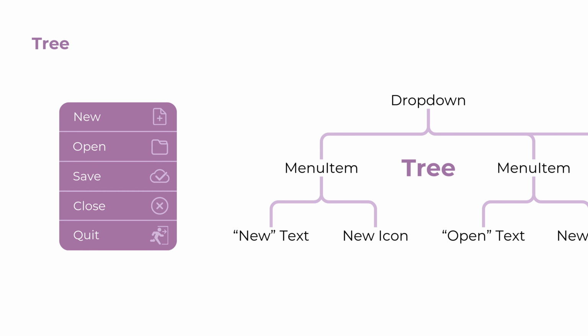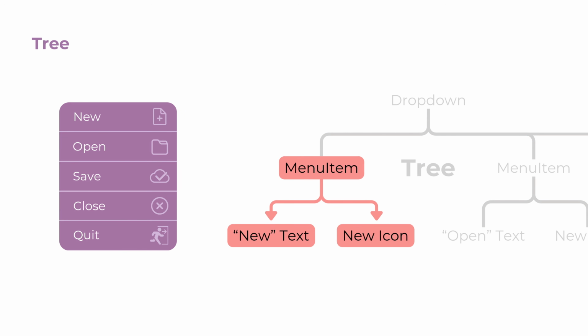Each of the elements in a tree is called a node, and the relationships between nodes only go in one direction, from top to bottom. We refer to the node at the top of a relationship as the parent, and the node at the bottom as a child. Each child has only one parent, but each parent can have multiple children.